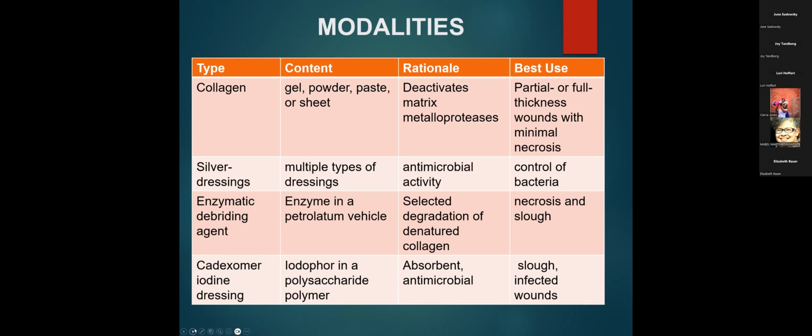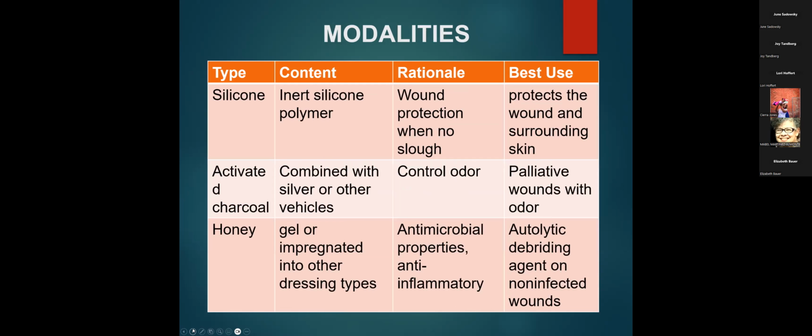I mentioned debridement. There's enzymatic debridement, and there are different versions of this, but these are basically enzymes that help get rid of slough. There's also chemical debridement that people will use through a very diluted solution of common bleach, basically. And then there are iodine dressings too that are part of this mixture. The limiting feature there is iodine allergies or contact allergies. Next slide, please.